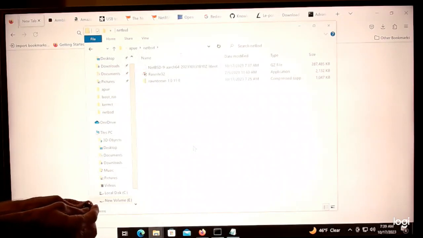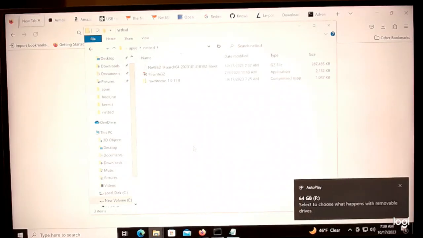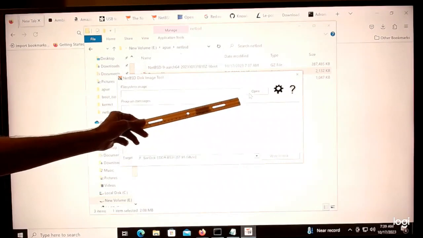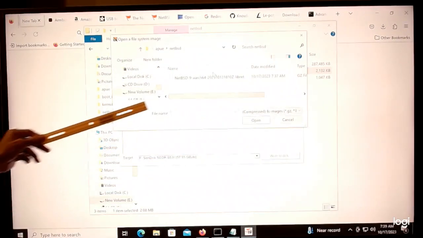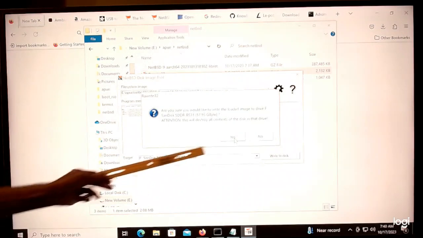I'm going to put my SD card in here. And we go to RawWrite, double click, and open, and we select that NetBSD that we just downloaded, write to disk. Yes.